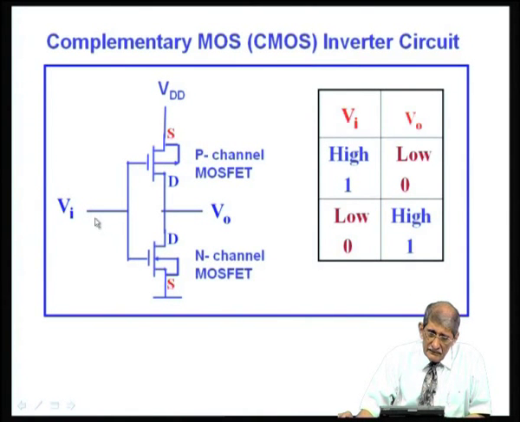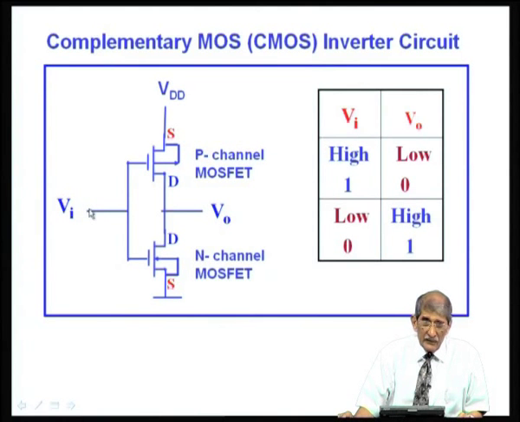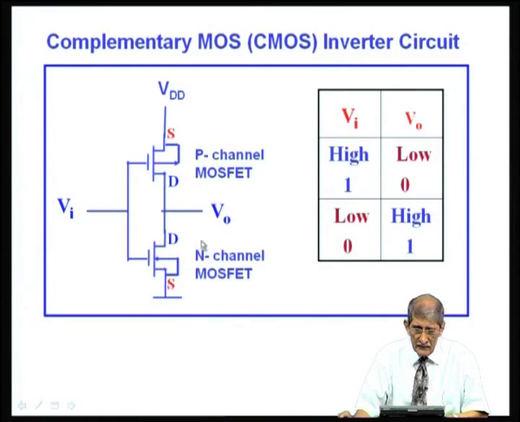So, if this is 0, how this works out is it's a digital circuit. If the input is 0, this will be off. Input low, 0, this will be off, switch will be open. But if this is 0, because the source is positive, the gate is negative with respect to source, therefore, this switch is closed. So, this switch is closed, the bottom switch is open, and VDD is connected through this path to this output point.